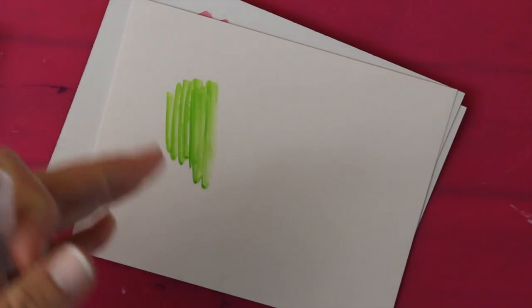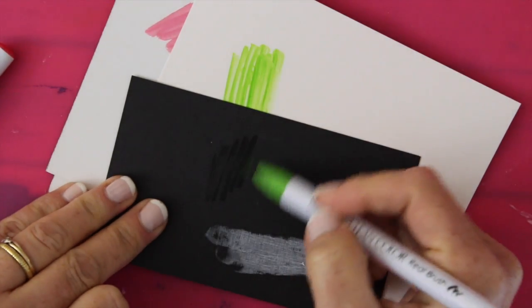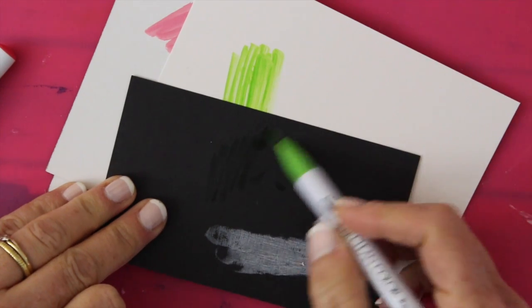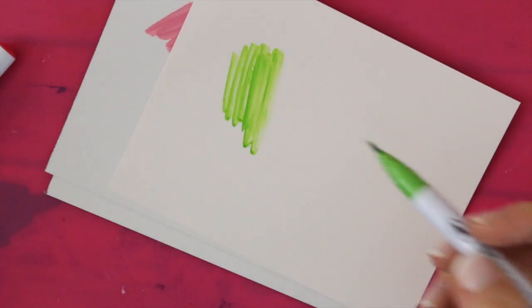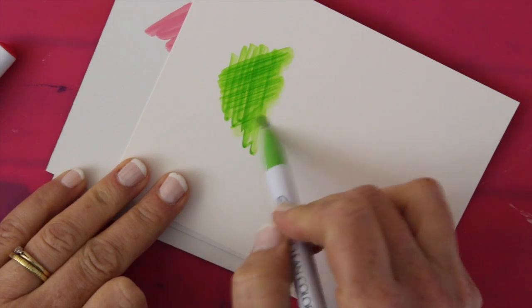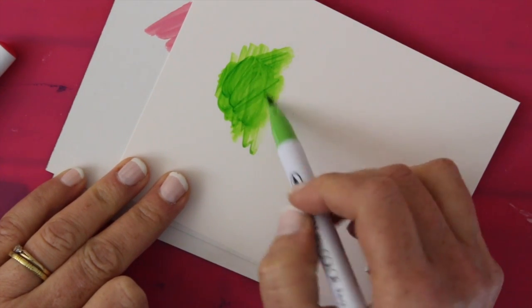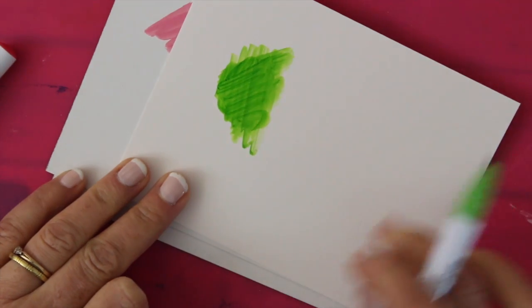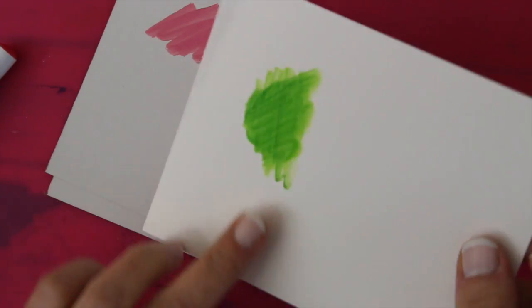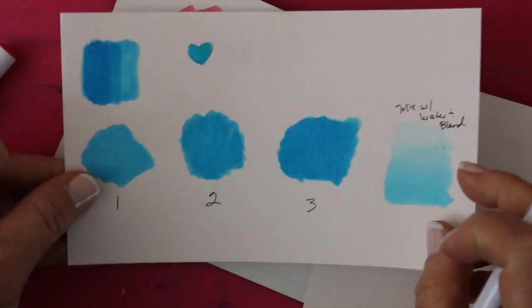If you put it on a darker color paper, say for example, this black cardstock, you're not going to get any color at all. So these are not pigment based, they are definitely like a water-based dye. Now, that being said, if you go over them a couple times, you can build up the layers of color. You should note that this is glossy cardstock, and I just want to show you that you can use it on glossy. I'll give this a minute and it'll dry up. But let's take a look at this here.